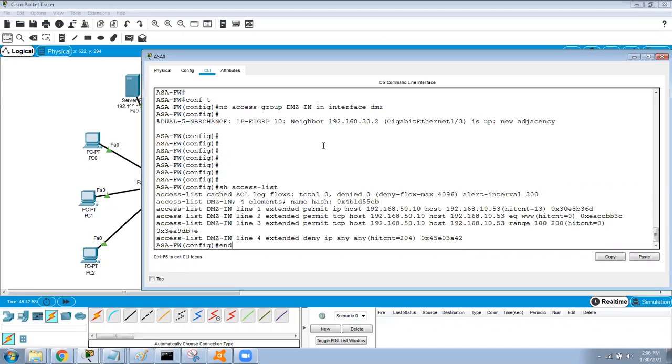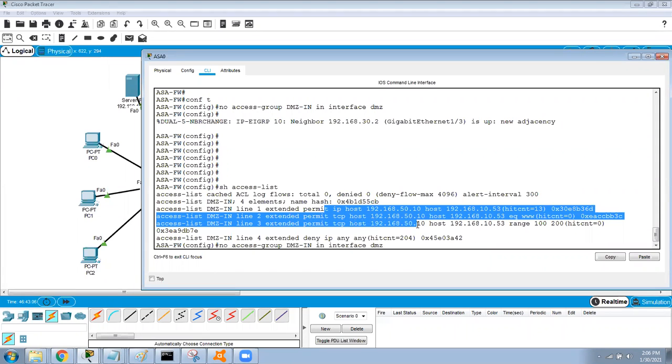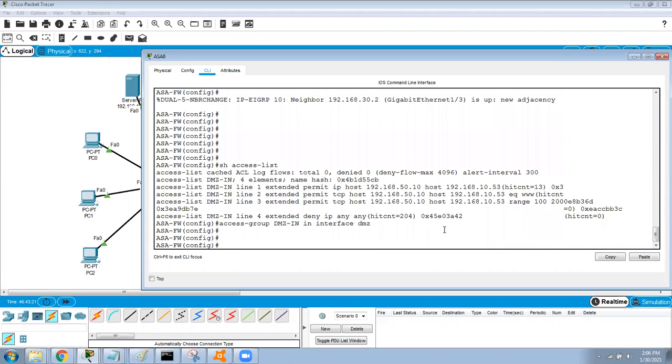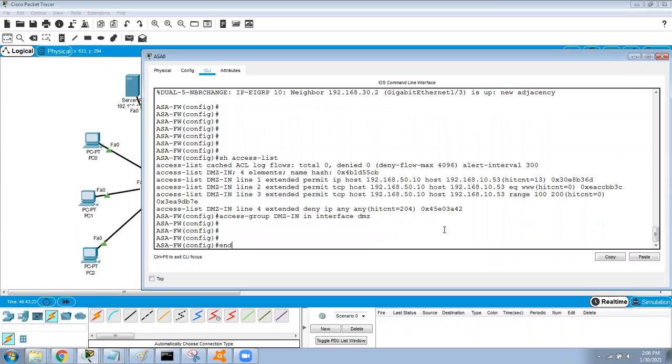So from this neighbor to that neighbor, you need to make a communication, right? So let's add that rule. I hope you understand, right? Because there is no ACL there, the ACL is denying the EIGRP. So you need to allow that. So how can you allow? Let me make the access group once again. Let me bring it back. When it comes, EIGRP will go down, obviously. But what we will do is add another ACL.